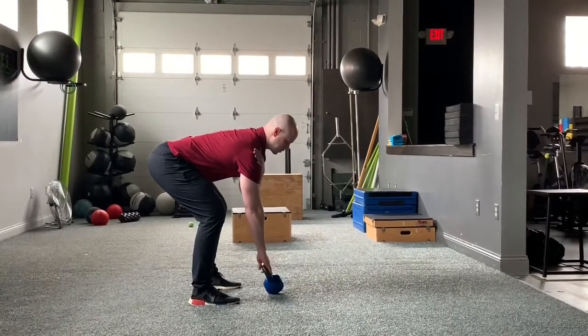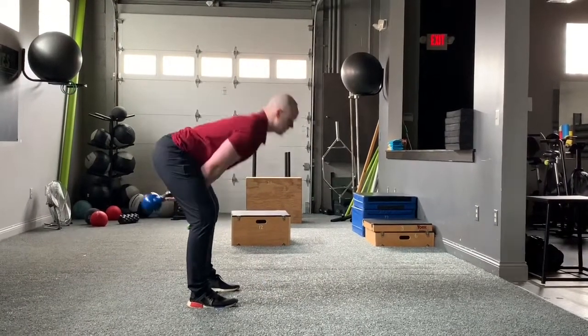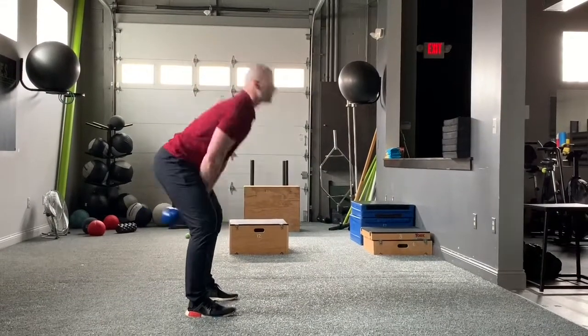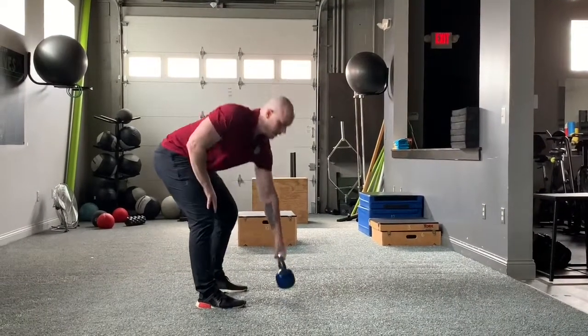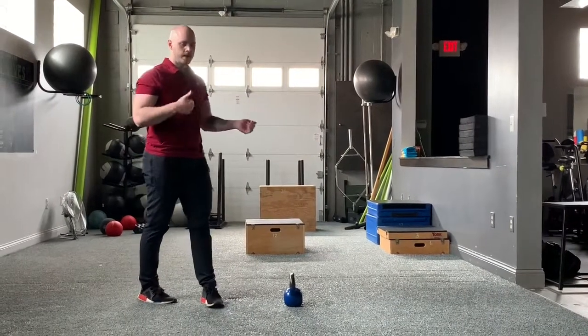So shoulders stay down, finding your lats, pushing through, find your butt. Okay, not a whole lot of shoulder involved here. Make sure we're not going way up here. Okay, unless you have some really strong glutes and you can get it going that way. But we're going to go from the kettlebell swing right into a plank.